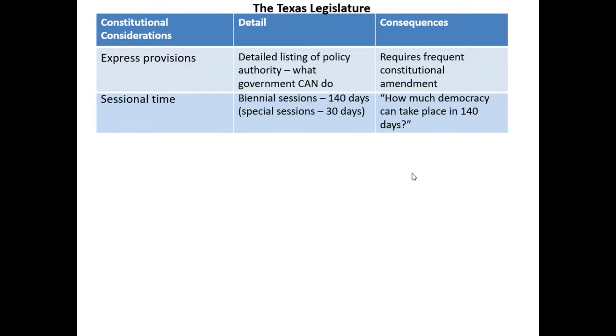140 days? Well, consider that the United States Congress, the national legislature, meets in open-ended, annual sessions every year. And when I say open-ended, you see, the Texas legislature is a closed-end session. In other words, we know that it ends in 140 days. For the United States Congress and many state legislatures, they're open-ended. So they meet starting in January, and the Congress has the authority under the U.S. Constitution to adjourn themselves, but in the modern Congress that really doesn't happen until the end of the calendar year. They're pretty much in session all the way.